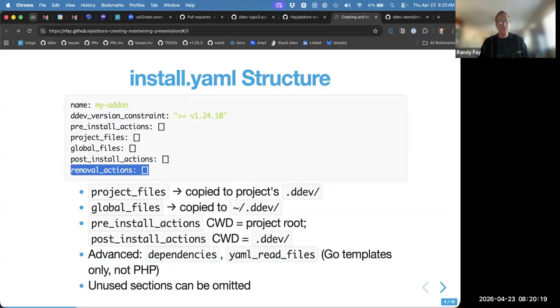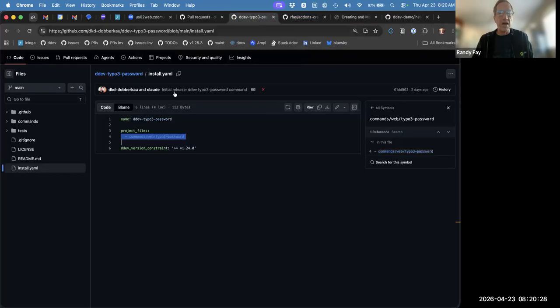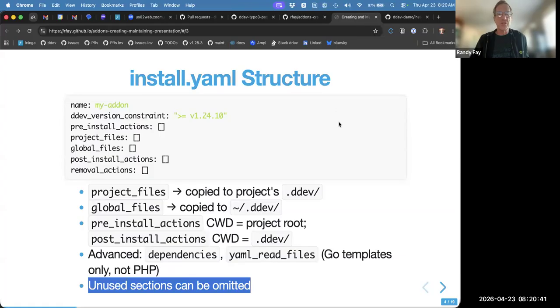As it says here, the unused sections can be omitted, and you see that was done in the DDEV typo3 password. They didn't clutter it with all the possible comments and sections that could have been there, but all of those sections are available to us.